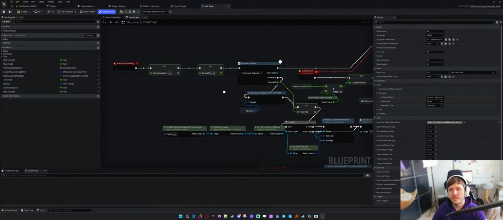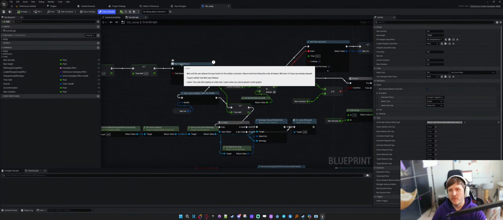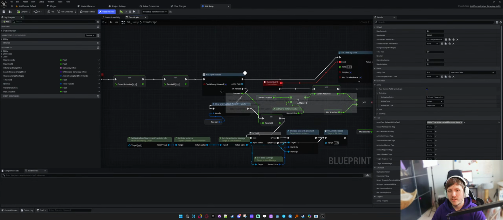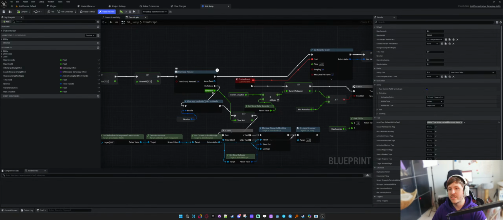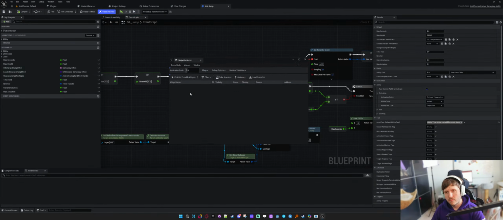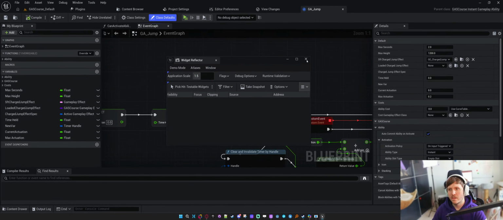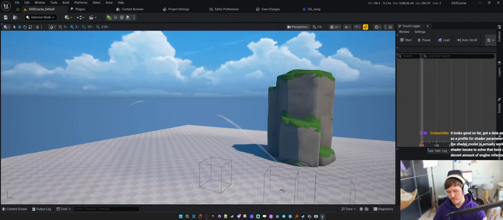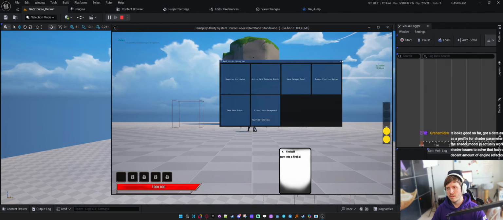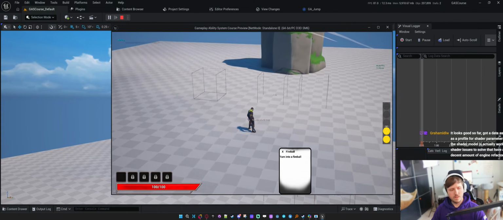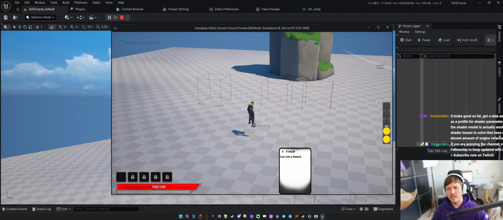Yeah, here there is this helper. It's called wait input release. So basically, it will test when the input is released, and it gives you the time held. Let me make this a little bit bigger. I don't know if it works for my jump anymore. I got rid of that.